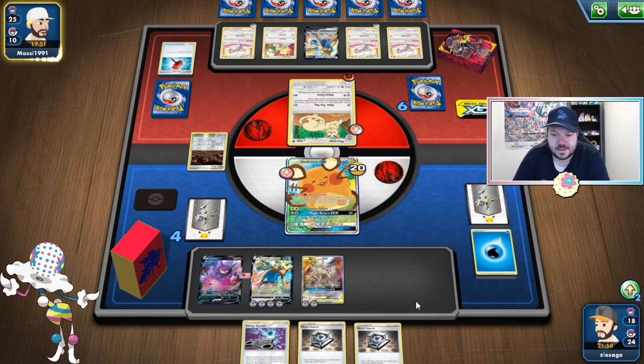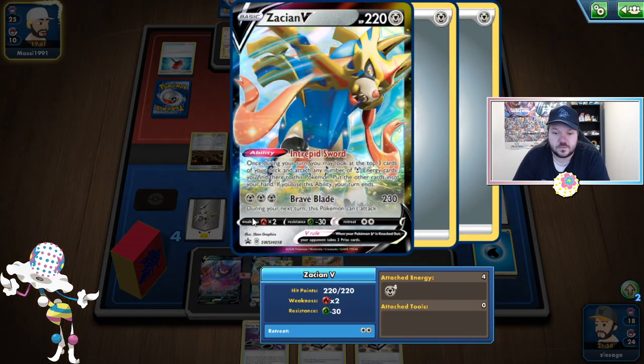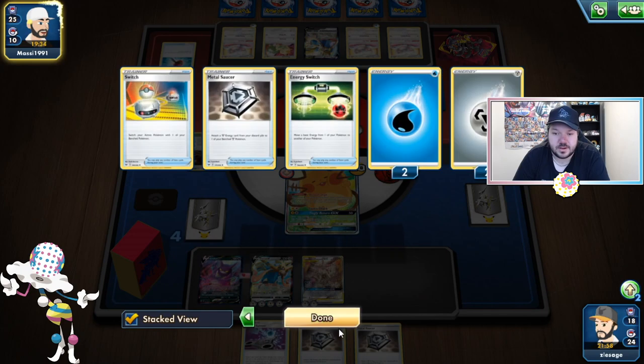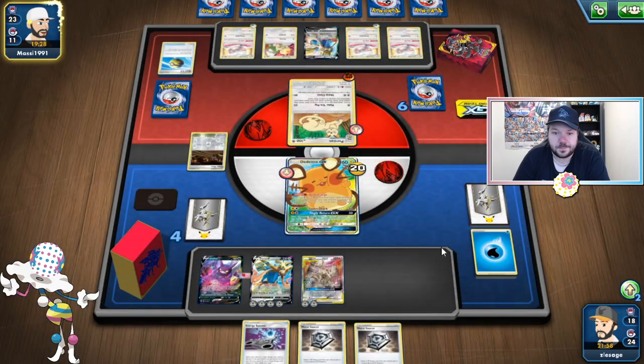The water energy doesn't matter. I'd rather attack with Zacian if possible. I mean, Ultimate Ray is a fine attack. I'm not going to say Ultimate Ray is a bad attack here. I don't need to worry about "during your next turn this Pokemon can attack," but I'm not overly worried about attacking with Zacian at this point. I've kind of made my bed.